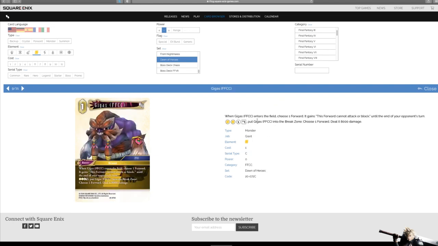Gigas FFCC: when he enters the field, choose a forward. This forward cannot attack or block until the end of your opponent's next turn. And then Earth and 2 Earth in the colors, put Gigas in the break zone, choose a forward, deal 8,000 damage. So a pretty decent deterrent, right? You can slow your opponent down, and then on the next turn you can break something to keep them off balance. I don't know if it's enough. The slots in the monster decks, or any kind of slots really, are just always tight, so I question his value overall.